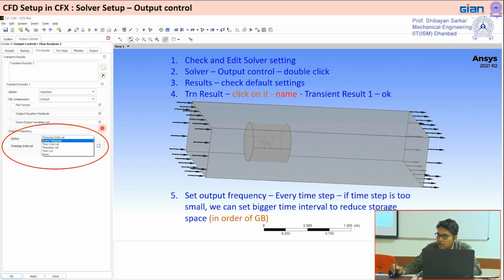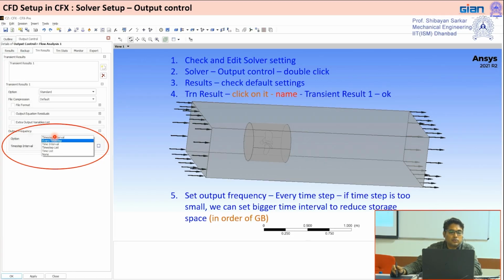means which data you basically control through the output, which data you require to be stored, that you can extract, and that will be used for generation of the graphs. So that also you have to define. If you select more number of data, that means denser data interval, so your file size will be huge. So after a few runs, you will understand what should be the interval of selecting the data.